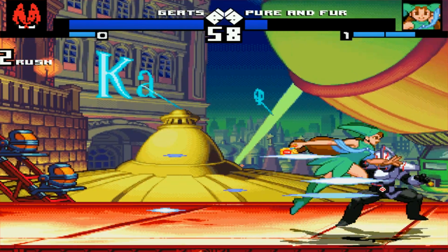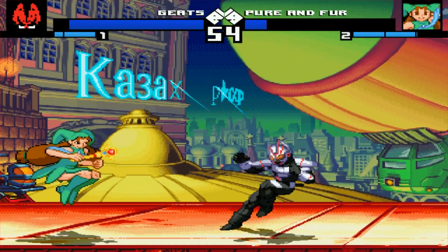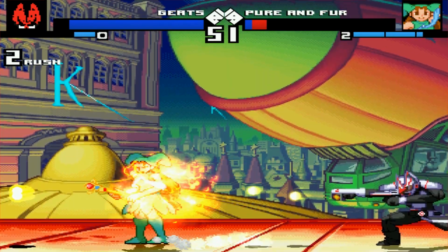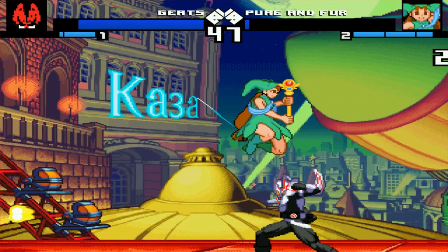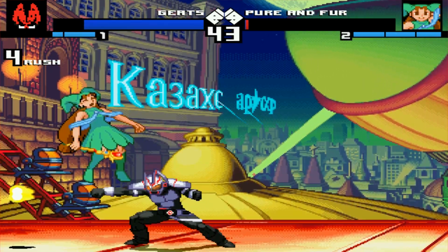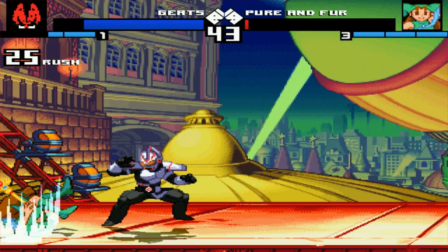Pure Infer is not blocking. Or she is blocking, but apparently, like I said, he gains meter from a super. She falls down. Thank you. So all I gotta do is just spam that one super. Oh no, you don't. I'm gonna. There we go. I was like, I'm gonna beat you. I'm not gonna let the time run out.